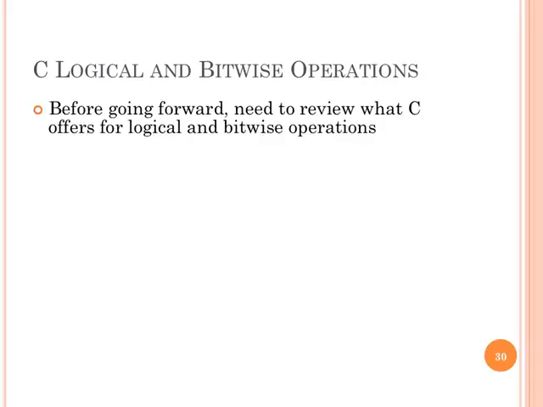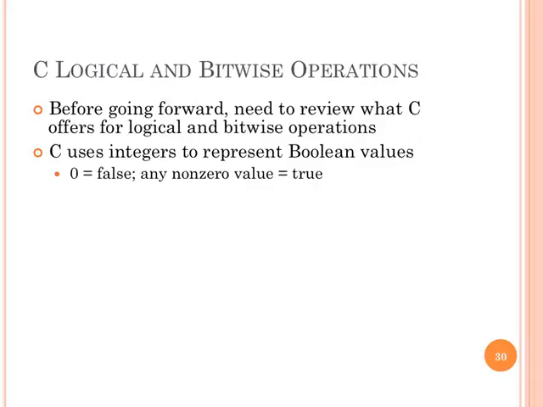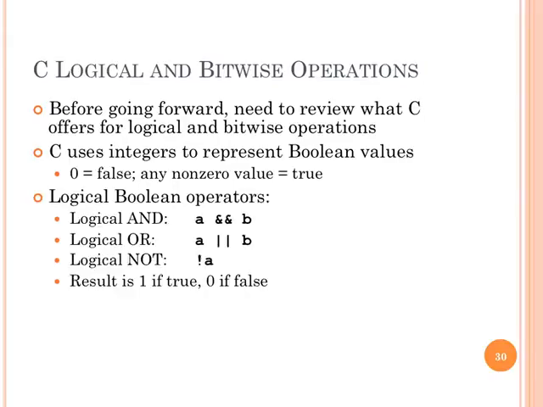Now, what we need to do next is talk about C logical and bitwise operations, because you'll actually need these for the first assignment. You probably are familiar with some of this stuff, but there's various other operations you can perform in C to manipulate bits as well. We have integers that we use to represent Boolean values. 0 means false, and anything else is true. If it's 1, 64, -1, all of those things would be considered true in C.